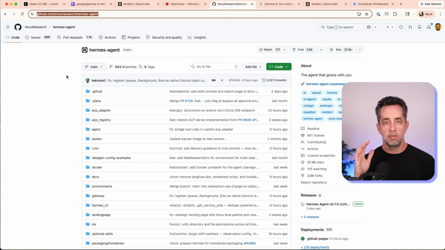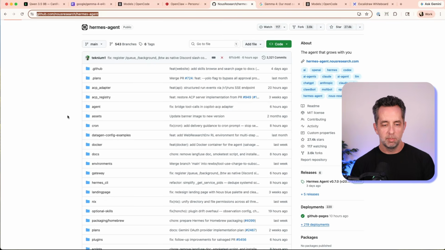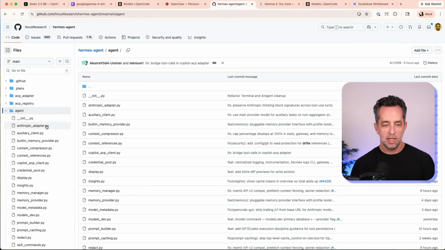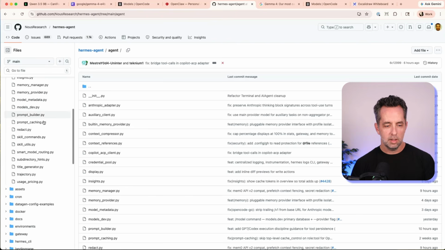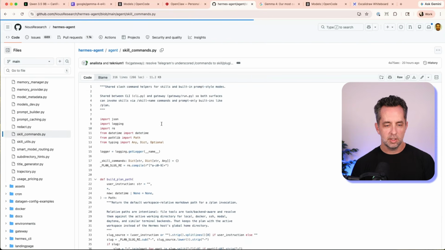And Hermes is my favorite AI agent framework. For me, kind of like better than OpenClaw these days. And I want to understand how it does memory better. And so I might come into the agent area. And, oh, let's look at skills actually, right?